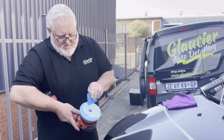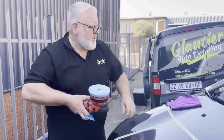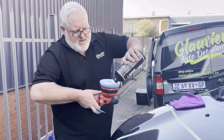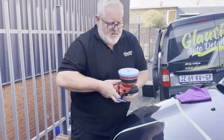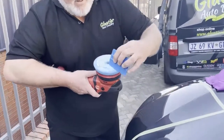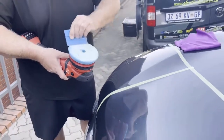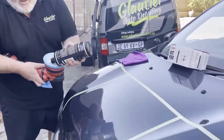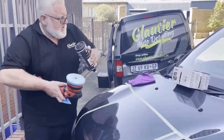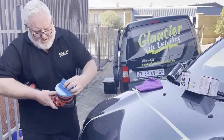Now we're going with a medium cut foam pad. Again, I'm just trying to prime it and make sure that the surface area has a bit of product on it, so it's not starting off dry. You guys that are ADD, let me get to the dry spots and put it on properly.